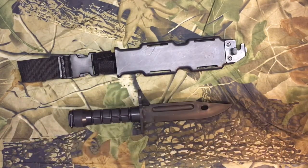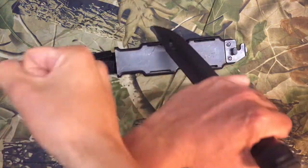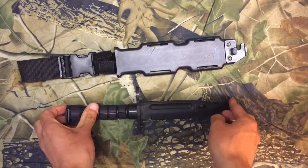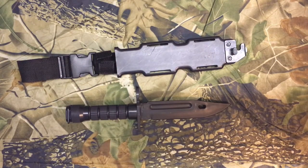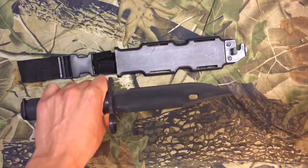What else can I say about this? Apart from using it for an M4 or an M16, you can use it with your pistol, again, Call of Duty style. Put that down. What else can I say? So yeah, I started off with this. It's very light, by the way. I forgot to mention that.